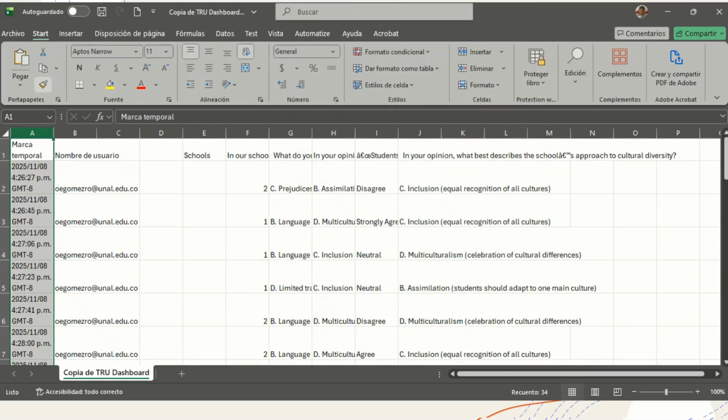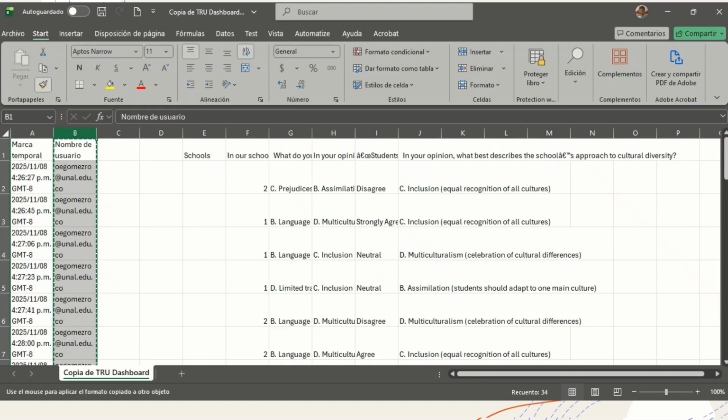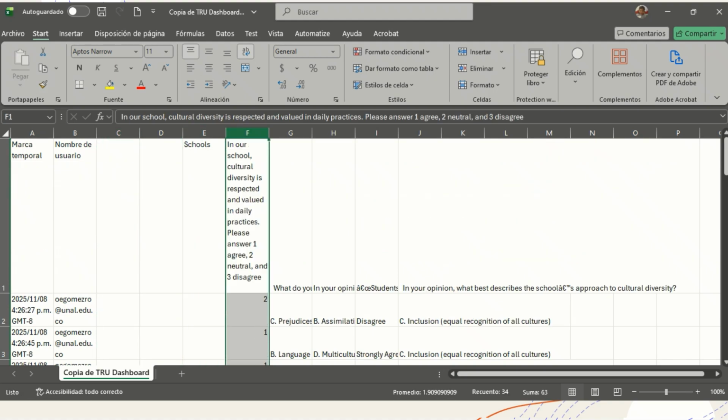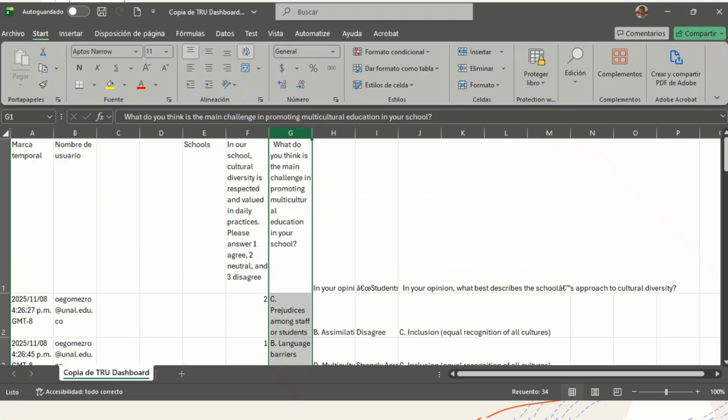Do this, copy with the brush, and do the same with the others. When you do this, you can read the information better. You do this with all, and organize the information.